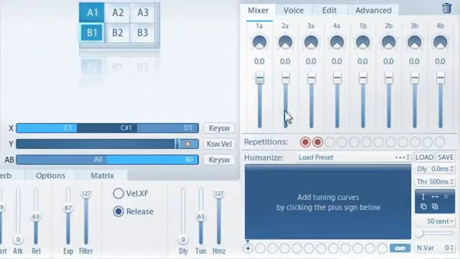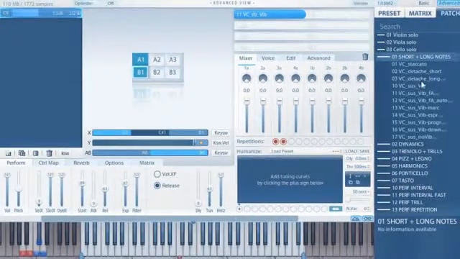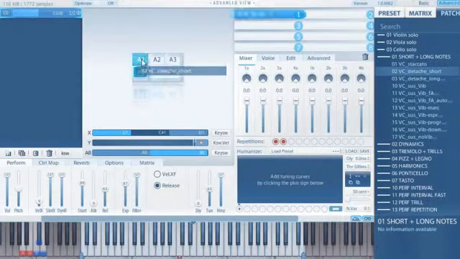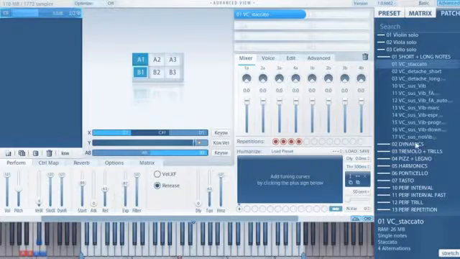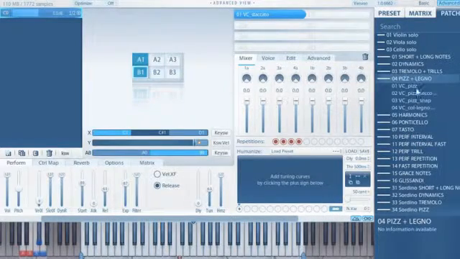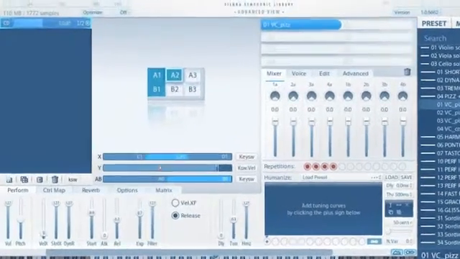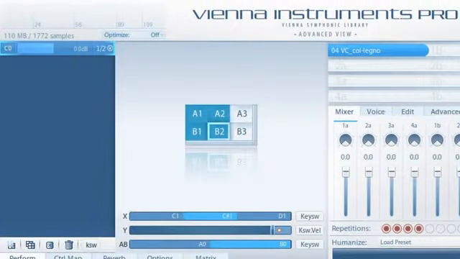Let's create a small matrix with two rows containing different articulations. The first cell contains détaché with staccatos in the cell underneath, then pizzicato and col legno, and further on sustains with progressive vibrato and the variation with diminishing vibrato.